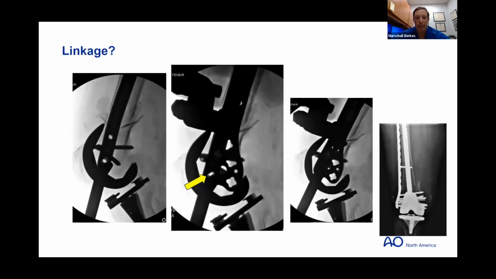The issue of linkage, it's real sexy. Some people are really into it. This is unitizing the constructs, putting a screw through the plate, through the nail. Is it necessary? I don't think anyone knows the answer to that. If you are going to do it, this is a way I found that it can be helpful, and it's helpful if you leave the nail jig on, and then you can kind of line the plate up with the jig and then pass the screw through both implants.